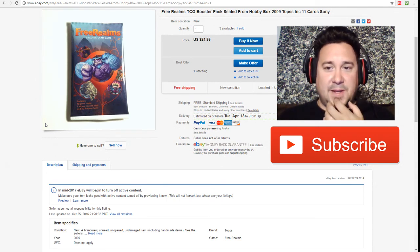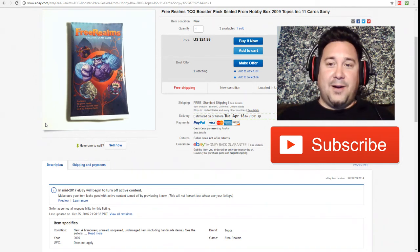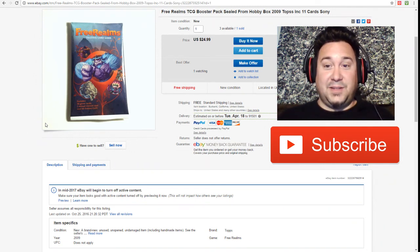And then eventually when the game became super popular, I want to say this was probably around 2010, the height of its popularity, these packs were completely sold out. I think Topps only produced a certain amount of them, and then the prices went up. I've seen even some of the code cards go for $200 or $300. So I was so sad that I had boxes of these things when the game first came out, and I could have literally made thousands of dollars on these.